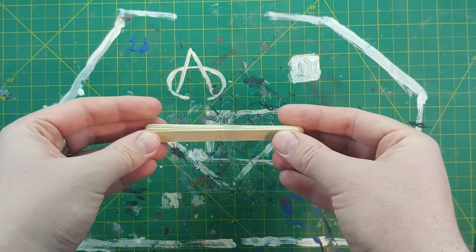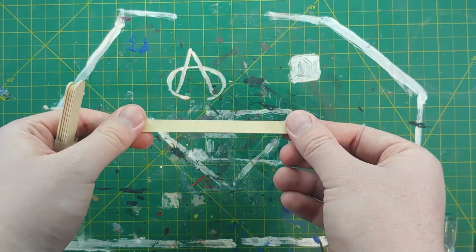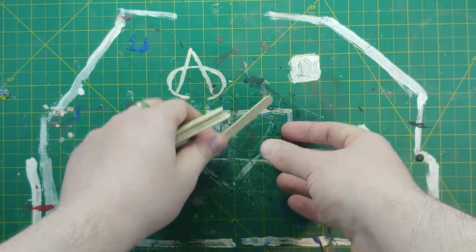The next thing here is Emery boards or nail files. They have different grit, so they're essentially sticks of sandpaper. Very good because it's a little bit harder than just the flimsy sandpaper. You can get these for a couple bucks at a dollar store or anything like that.